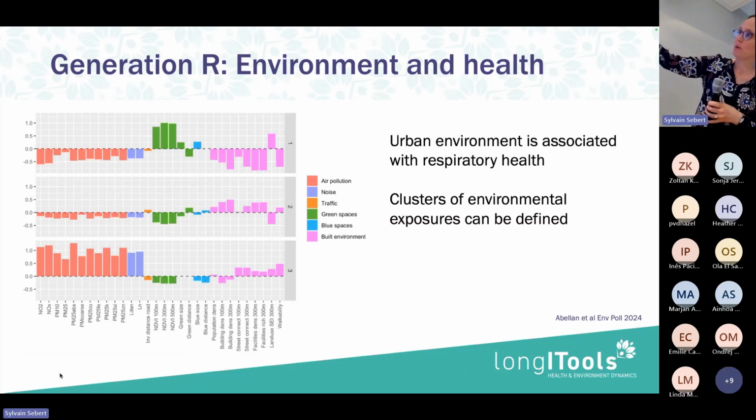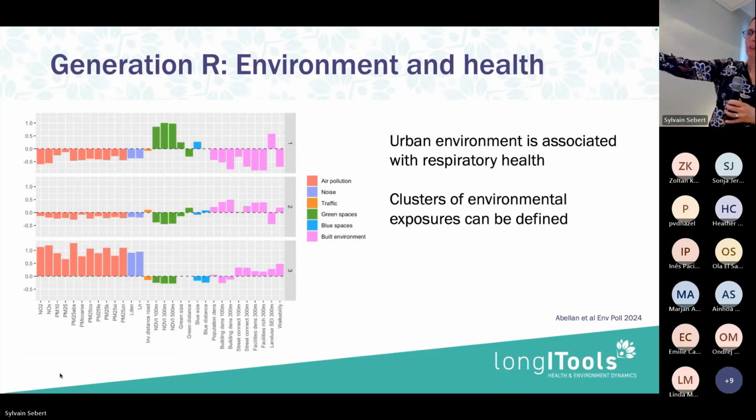So that's one pattern. Then there's another group in the middle that has quite okay levels of air pollution, below the zero line, but the green space is also below the zero line. So not a lot of green around them, and then much more built. So the orange bars are above the zero line, meaning that in terms of air pollution, they're actually doing okay, but the built environment that they live in might be suboptimal.